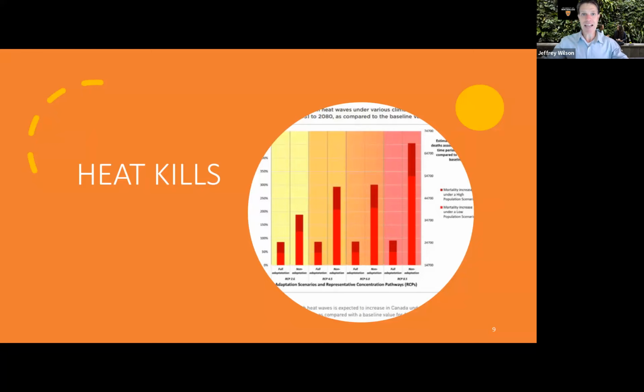Now, when you think about the other climate hazards, so floods, wildfires, storms, these get a lot of attention. And the reason they get so much attention is because of the visible destruction and damage costs to our infrastructure. So our homes, our transportation systems, our electrical grids. Now, hot temperatures also can damage infrastructure, and they result in decreased worker productivity. But I think the real costs are lost lives and the increased burden on our healthcare systems through increased ambulatory calls, emergency department visits, and hospital admissions.